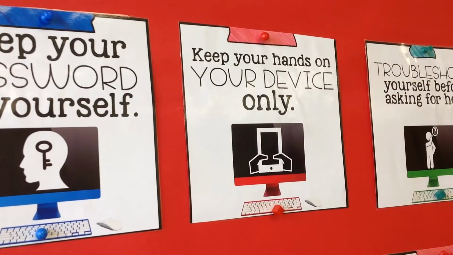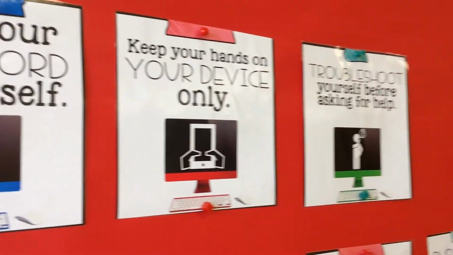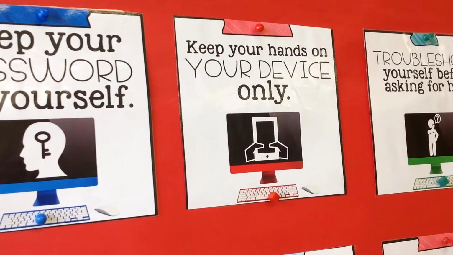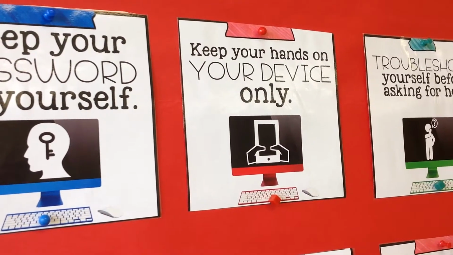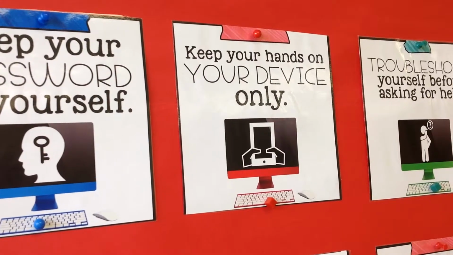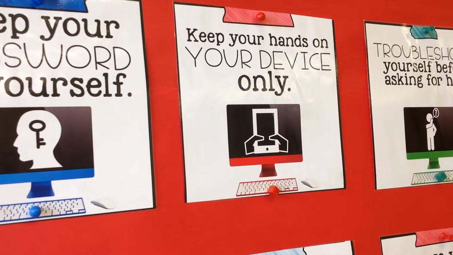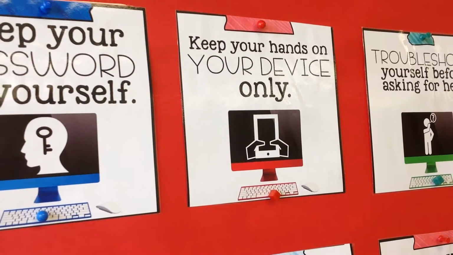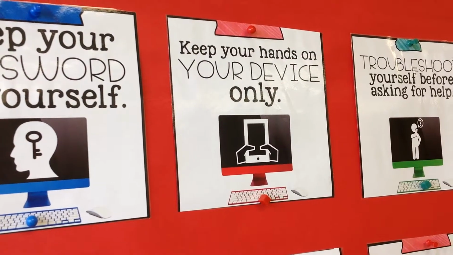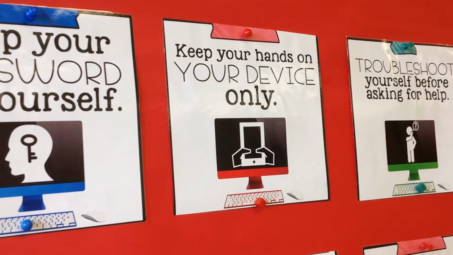Now you are looking for a little picture, and it looks like a phone, and there's 2 thumbs on it. I'm sure you all can identify with that. You've texted before. And at the top it says keep your hands on your device only. What that means is you do not want to be trying to press somebody else's keys while they're working, and if you want to help them, you might need to get our advice first. We'll see, but you should be able to help your shoulder buddy. But you always want to say, do you need help? Don't just instantly start touching.